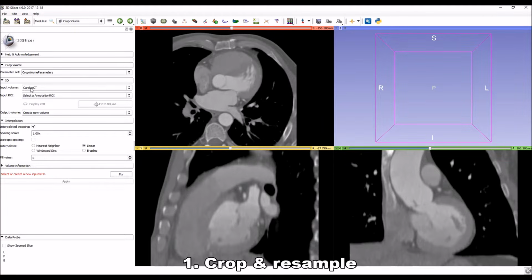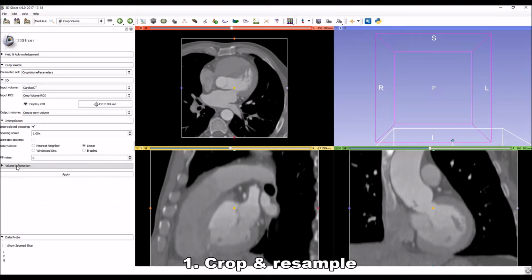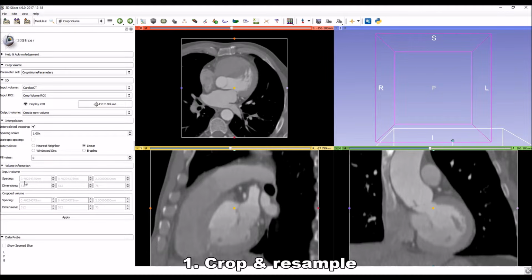So first of all, this is our input volume. By default, create a region of interest that covers the whole image and check the volume information. The spacing is 0.4 by 0.4 by 2 millimeters, highly anisotropic. When we do segmentation we cannot really take advantage of this high in-plane resolution if the out-of-plane resolution is that high.